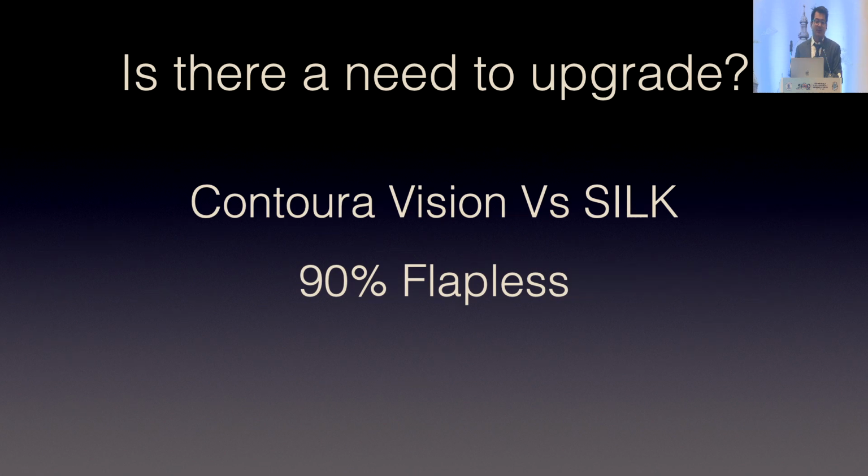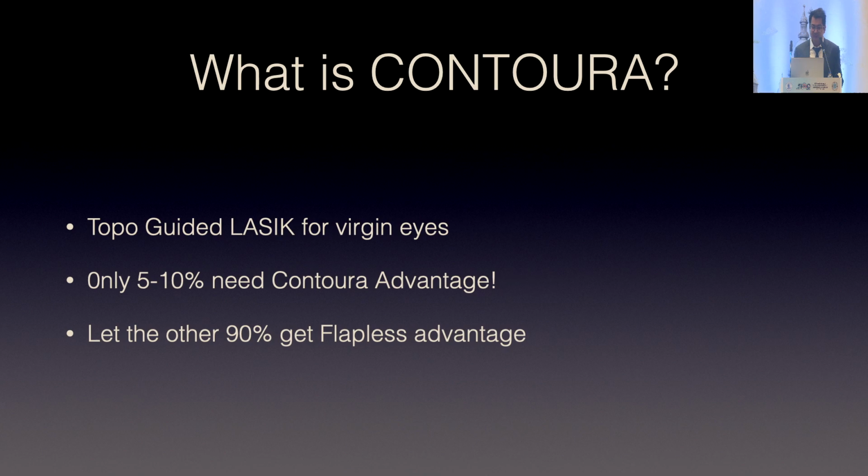Over the years, we've realized that 5 to 10% of the patients really get the Contura advantage. The remaining 90% of the patients have minimal higher order aberrations or irregularities, and even if you do a Contura treatment for them, the results are almost similar to a wavefront optimized treatment. So we understand that a careful pre-op evaluation is necessary, and only 5 to 10% of patients would actually need the Contura advantage. The remaining 90%, let them have a flapless advantage.